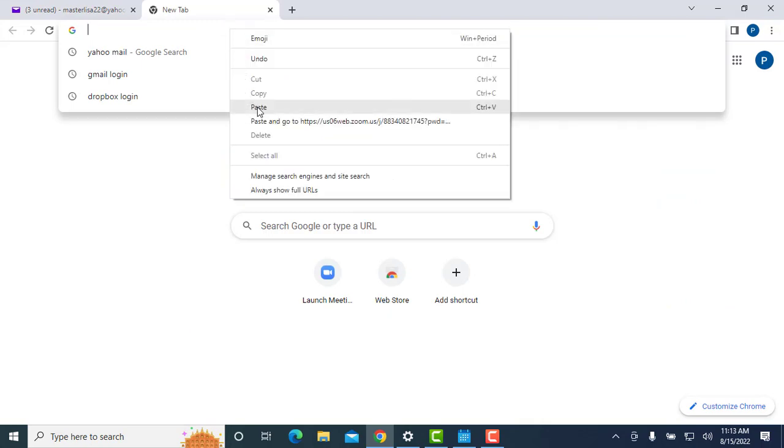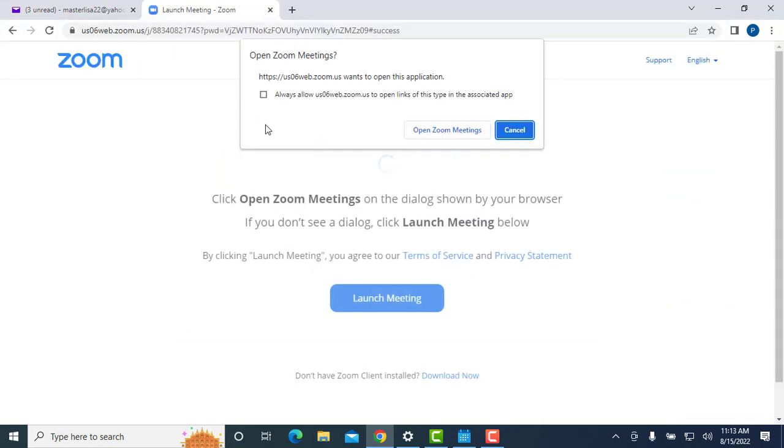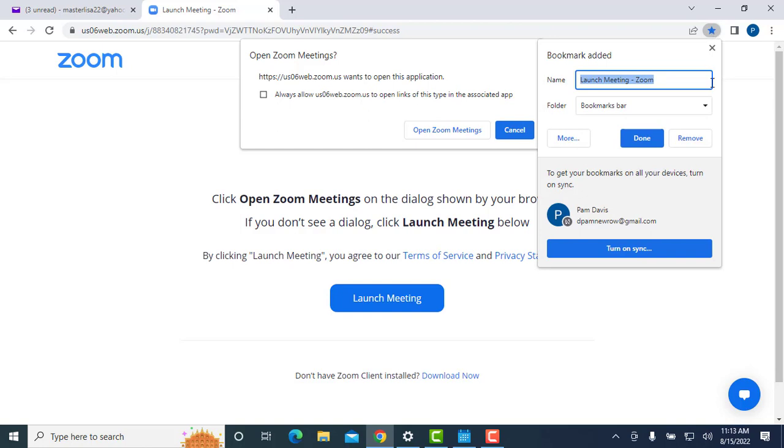Paste the link in the URL and then go up to, most web browsers have a little button you can click to save it in the bookmark attachments. You can also rename the link, and you can save it to different folders in your bookmark bar to come back to a recurring class easily.